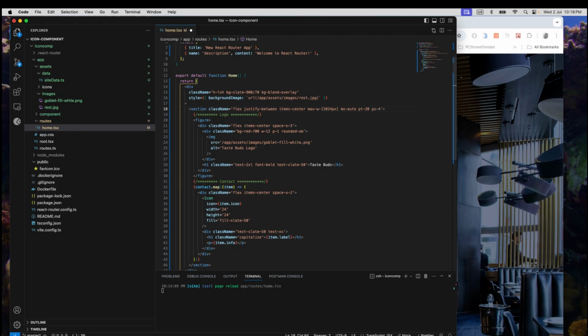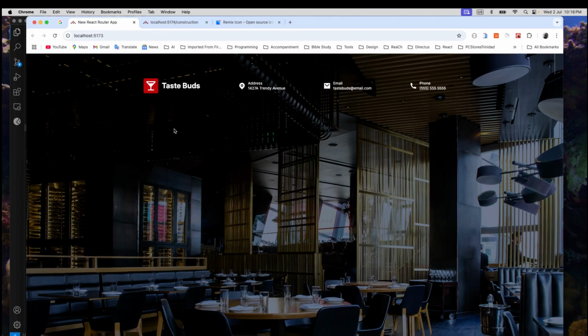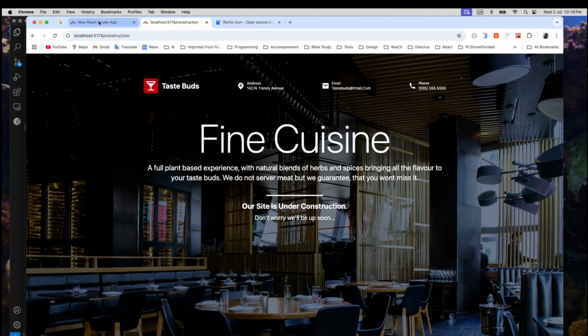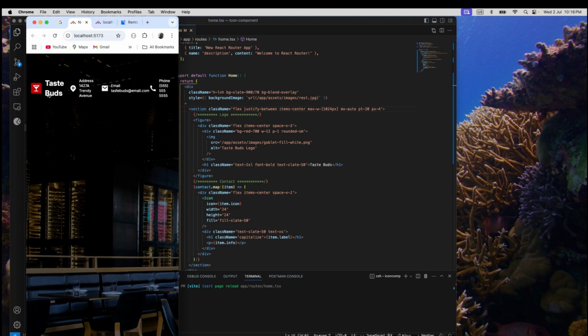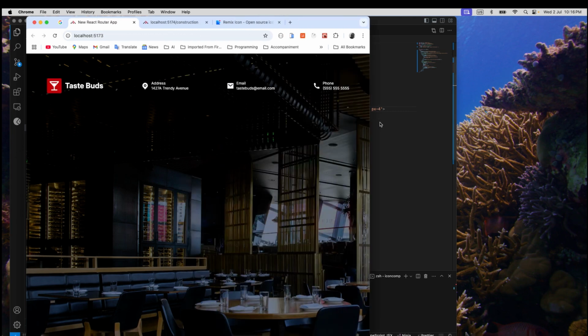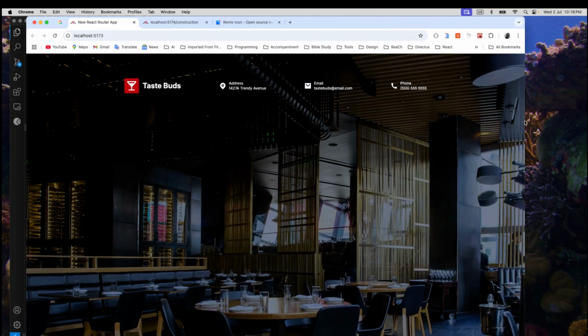Okay, and let's click save. All right, and let's see what we have. And there you have it. So this looks the same as this. All right, so we have this, but at the moment it's not mobile friendly because it looks ugly when the screen shrinks, so it is not mobile friendly.